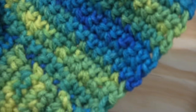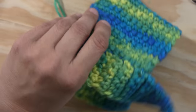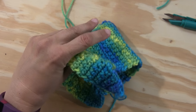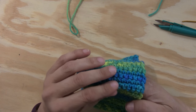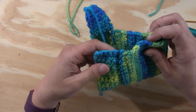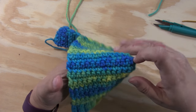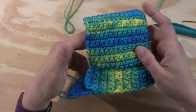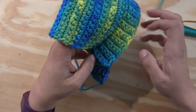Now, zooming out, we have a little doggy hat. You could put a pom-pom on the point, or not. It's up to you.